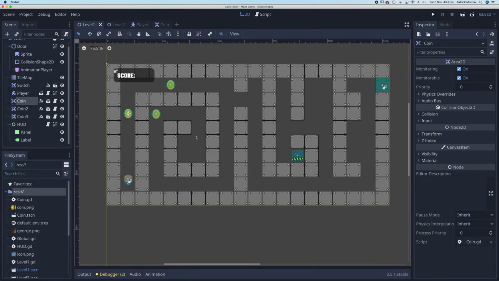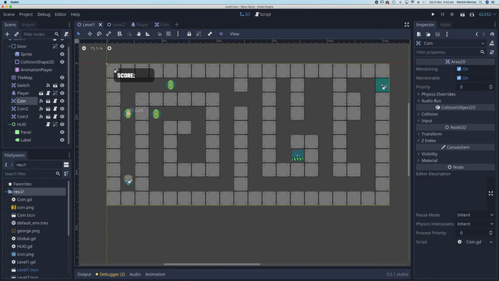In this lesson, I'm going to show you how to add some sound effects to your game. And the two sound effects I'm going to focus on is one for when the coin is collected and the other for when this little switch is flicked. And you may have noticed I've moved my switch from over here back to over here.